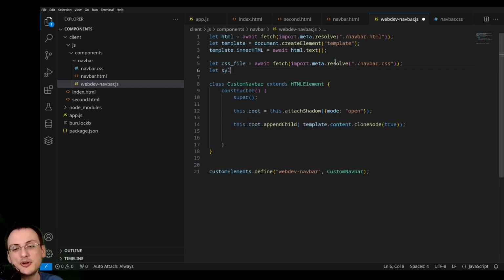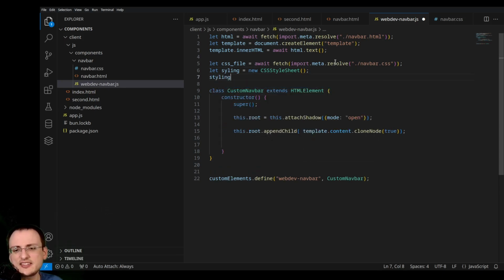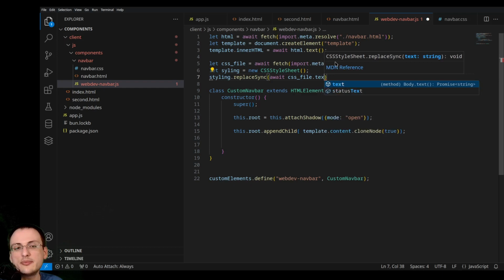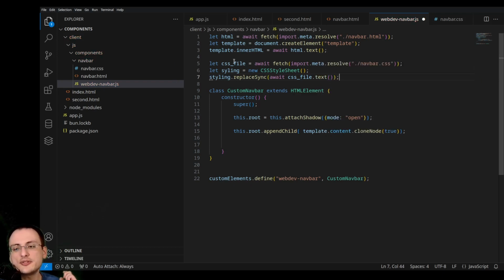I'm going to make a styling CSS style sheet. So I've got this style sheet here, and I'm going to say this styling style sheet, I want to replace all of the text in it with whatever the text was of my CSS file. So it's going to go fetch this CSS file, drop it into this style sheet object.